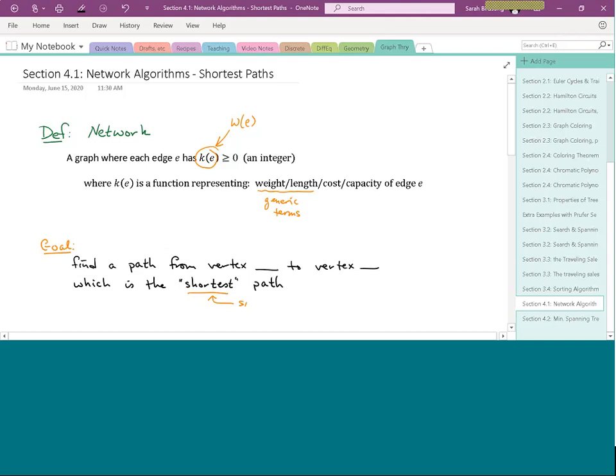So smallest, and the technical term is minimal weight. Notice what that means: you're going to have to take all of these values attached to your edges, add them up, and find the shortest one. In other words, this is very similar to what we were doing in our traveling salesperson problem, except there we had to go from a vertex back to the same vertex using a Hamilton circuit. Now, we're not going to be dealing with Hamilton circuits, and that's the big change here.